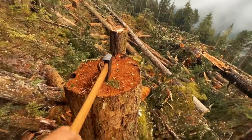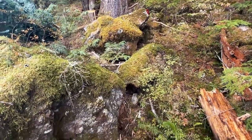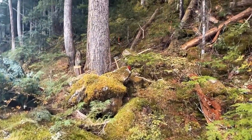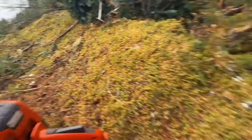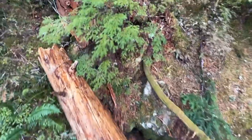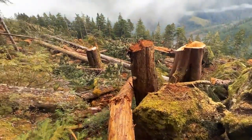Okay, let's go get my saw. All right, my gear is right there. See, that's what I was standing on, that giant rock there. Okay, I'll turn back on when I get to that tree. Let's go buck this one first.